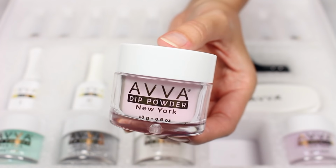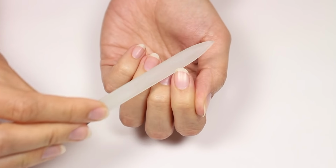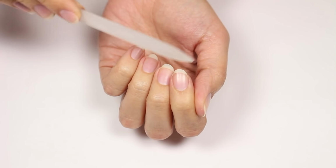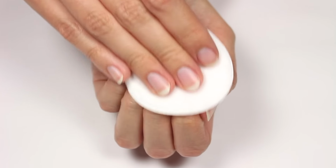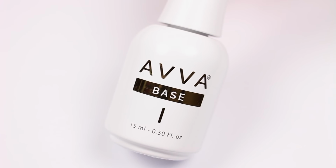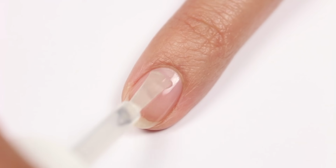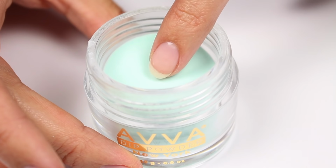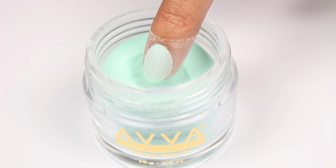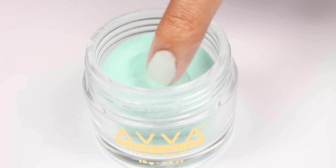I'm just going to follow the instructions included and prep my nails first by filing them and cleansing them with polish remover. Then I'll be applying the base to my nail and then dip it into Morning Dreams immediately after. I let it sit there for a second, then remove and brush off the excess about 30 seconds later. I'll be repeating these steps one more time to get the color more opaque.